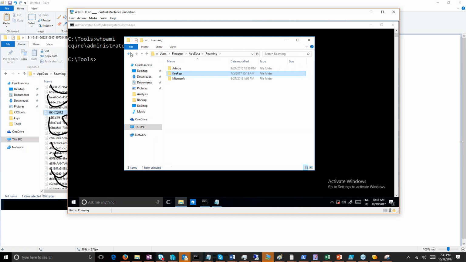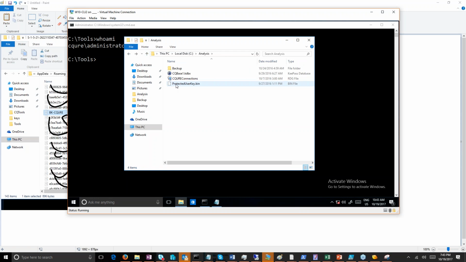So let's find out if we are able to decrypt this protected user key bin. That's the first thing. Second, in order to decrypt this database, what do we need to have? Using the same things that we've just been talking about regarding the domain controller, I will start this scenario in the middle of it.